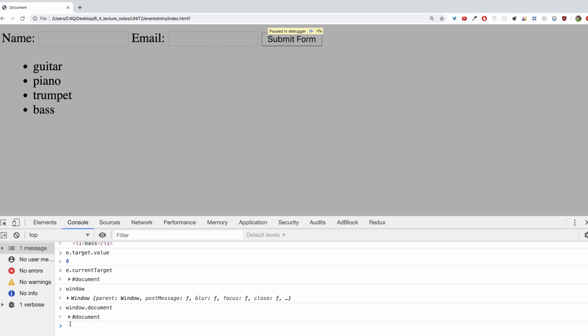See? So window is the outermost of everything, just for the record. It goes like window, document, HTML, etc. Well, I think actually the document is the HTML. Anyway, that's event bubbling, that's event delegation. We feel okay on that?